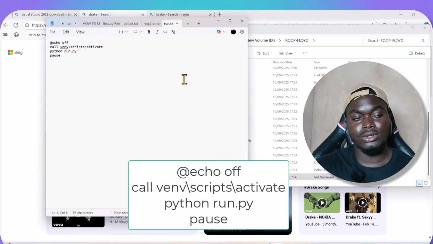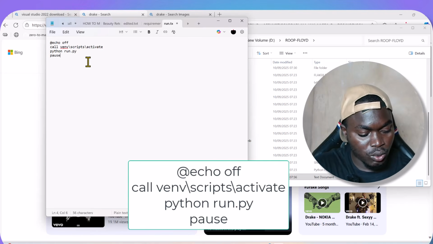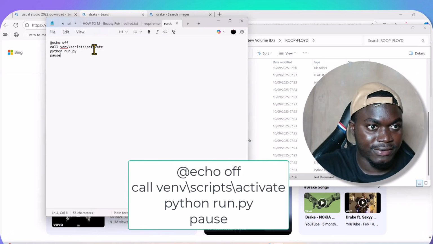That's all you need to write, this last code. So you hold Control and press S to save it.